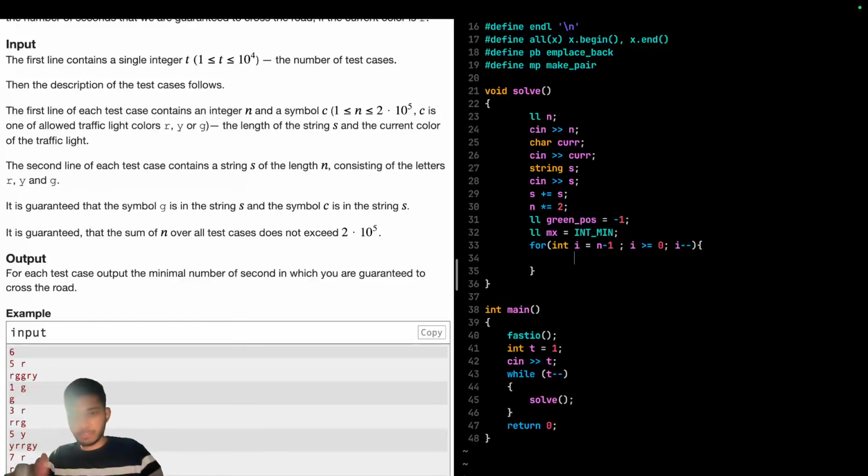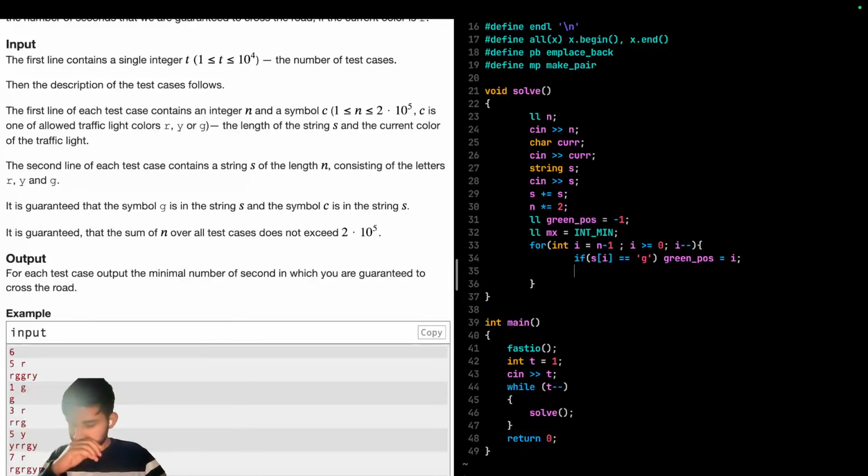Okay. So if s[i] is equal to green, then green pos equals i, right?